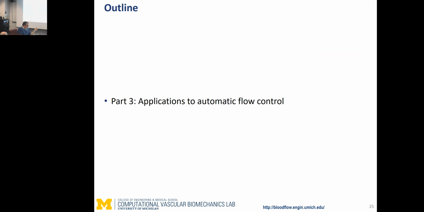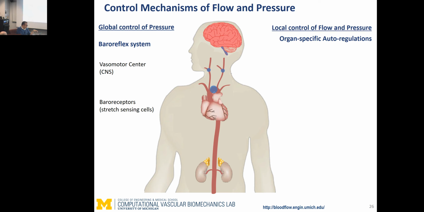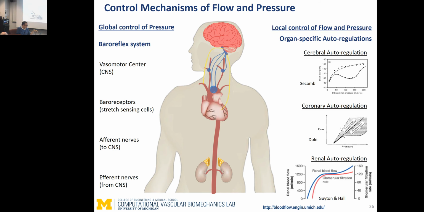So this is more on the physiology side. Since this is mostly about software, I'm going to skip it for now because I want to show you the applications. And if I have time, I'll come back to this. But this is a specific example that shows how we utilize these controls and this communication between different parts of the vasculature when we're trying to simulate adaptations. Okay, I think I will have time, so I'll come back to this. I just want to make sure I don't rush through some of the applications.